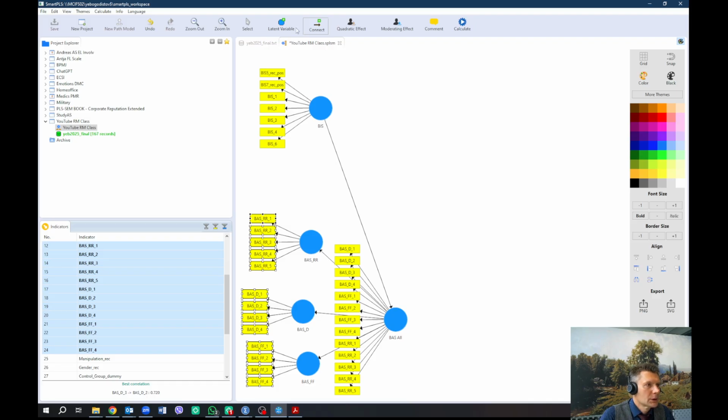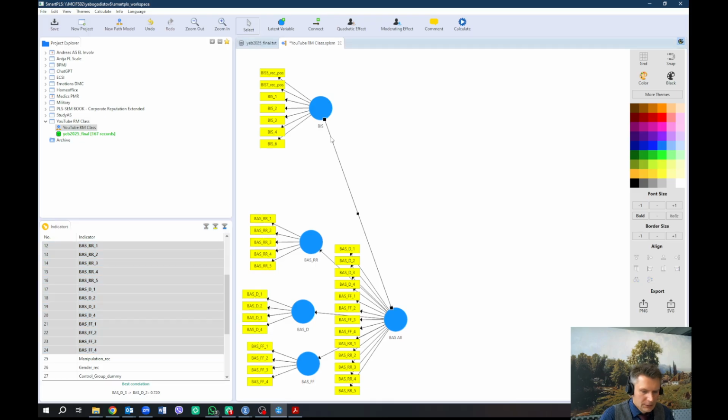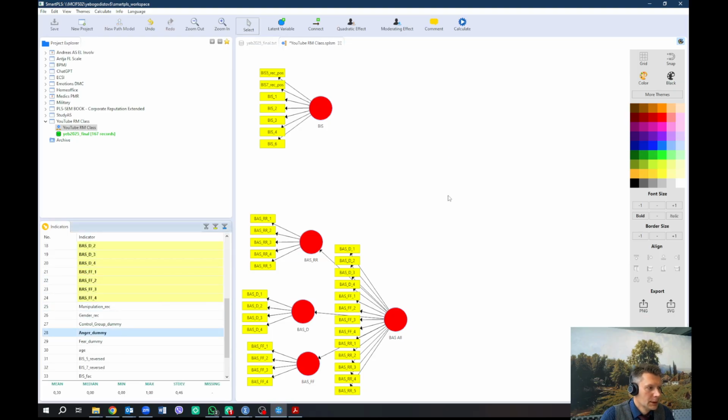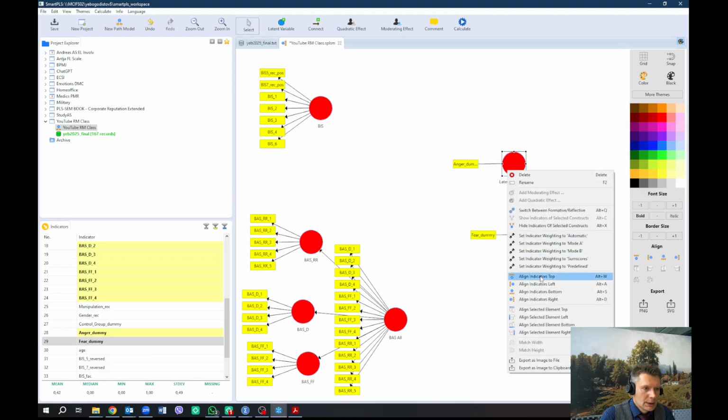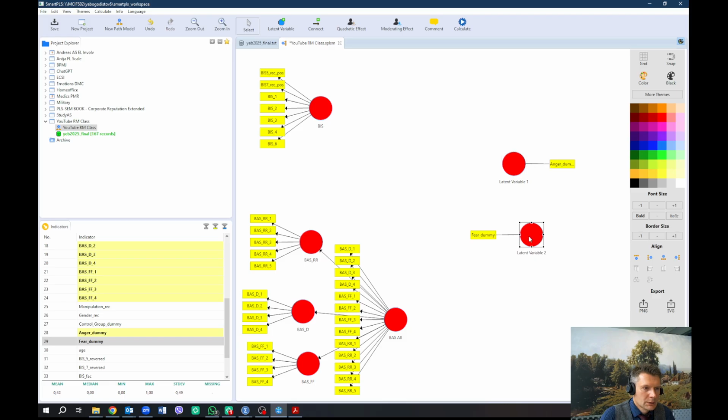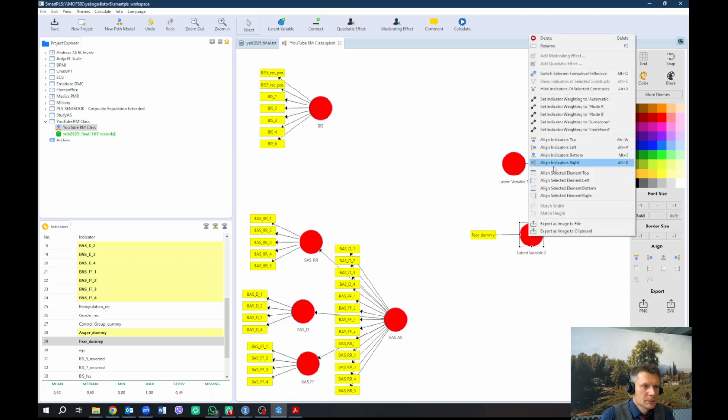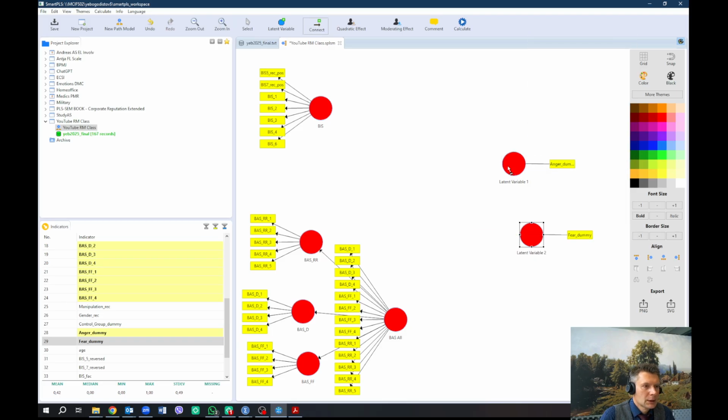So now let's do the following. We're going to delete this relationship, and we're going to test the model with the fear and anger, the dummy coded variables that we had. We put them on the right, and we connect them as we connected them before. But now we have only one BS all scale, so we don't need to have connection to each of the items. And now we can run again the model.